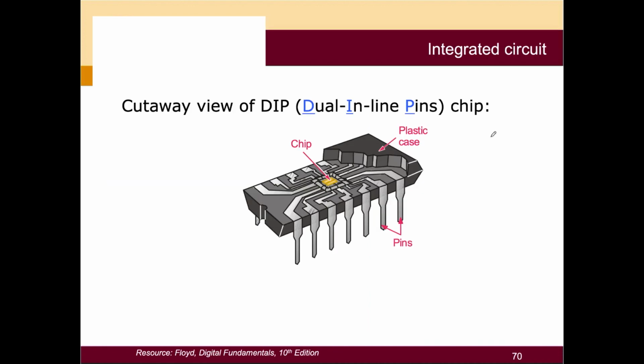Next, you have the integrated circuits. What happens inside your circuit is basically that there is a chip inside it. This chip is very important, and it is all connected to the pins. You can see over here, and it is covered using a plastic case only. So these are all the pins which are connected to the chip inside your IC.